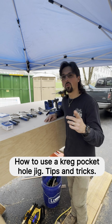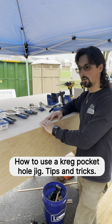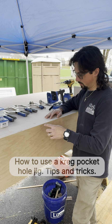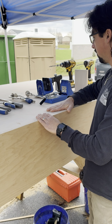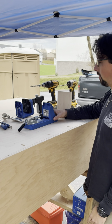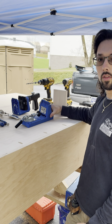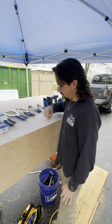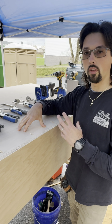So here's another type of joinery for all the home DIYers out there, remodelers. This system that I'm using here is a lot better than just shooting a face nail into the end grain or screw or whatever. This is the Kreg pocket hole system here. They've got a couple different ones, and they actually have a couple more that I don't have sitting here. But the main reason why I like this one is because it's pretty simple to use. It's pretty easy, especially out on the job site.